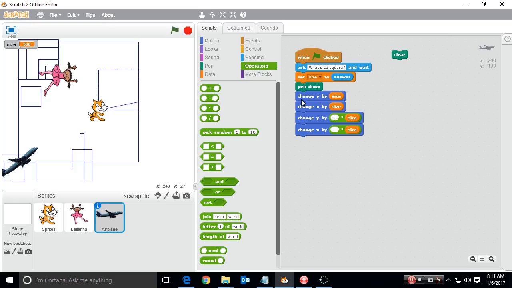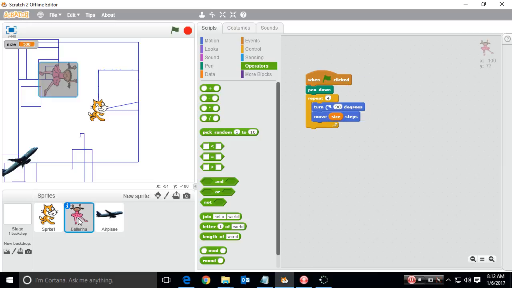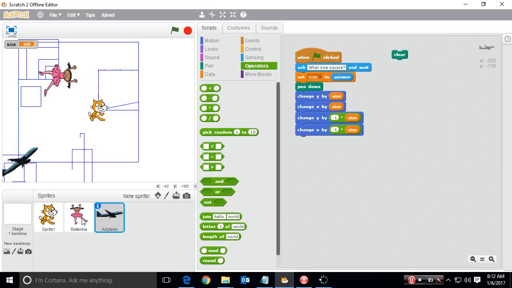Okay, now I hope you're getting pumped. I know I am. We're going to bring this on home. The next step on these is to make randomly sized squares. Not each side random, because then it wouldn't be a square. But I want you to take this, and I think it's going to be easier if we do the ballerina, but let's do both. No, this is good. I like the interactive airplane one.